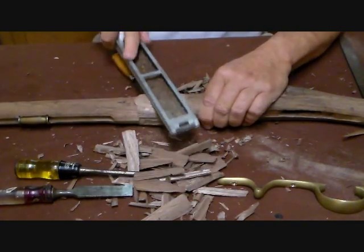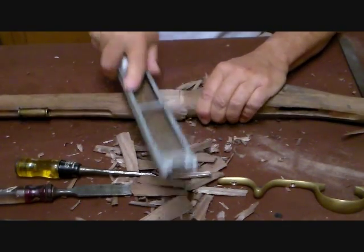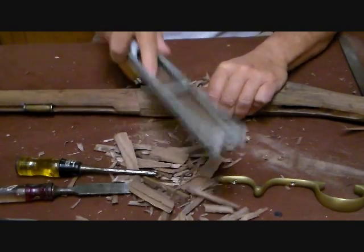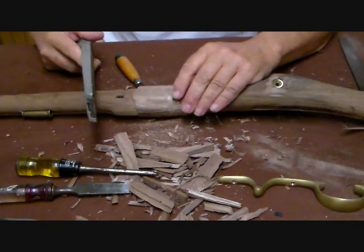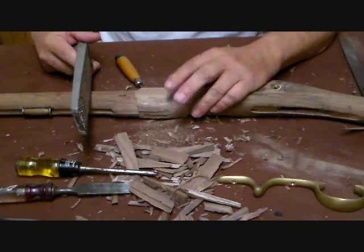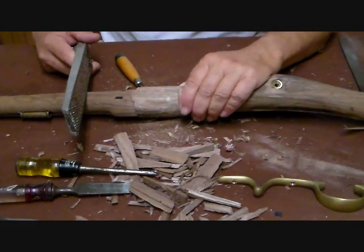And these fairly quickly will establish a much smoother surface than we had. Well, you can see that this is smoothing up considerably, and that we're moving some serious wood. So we're going to be at this for probably, with these three rasps, a half hour anyway.